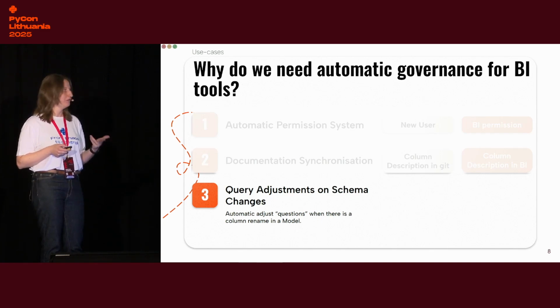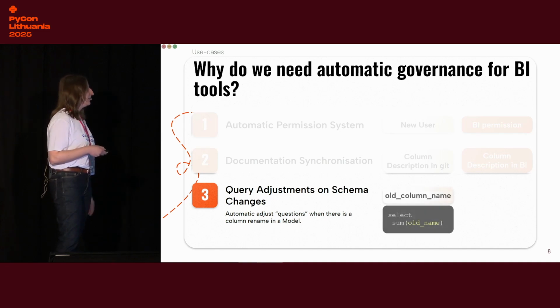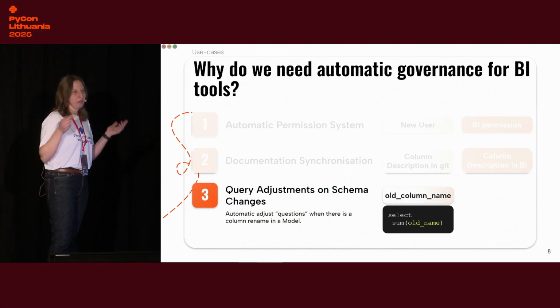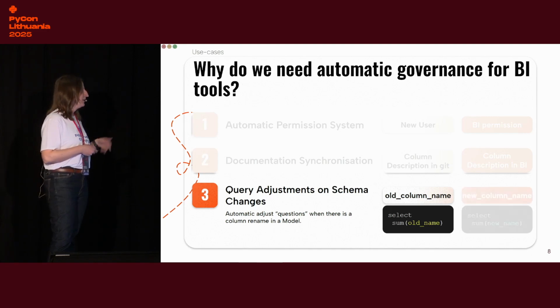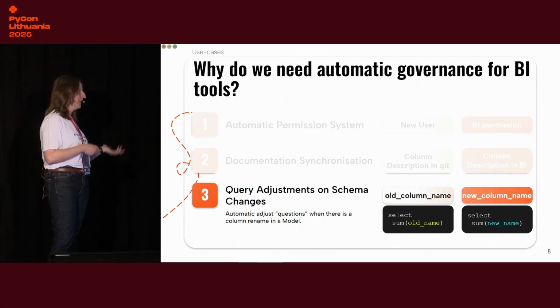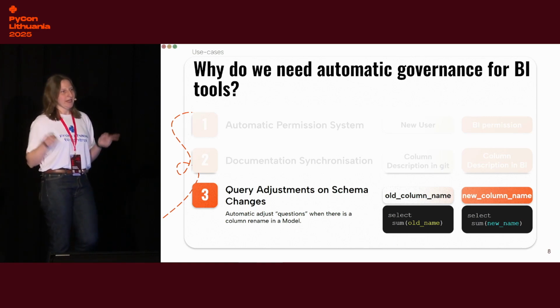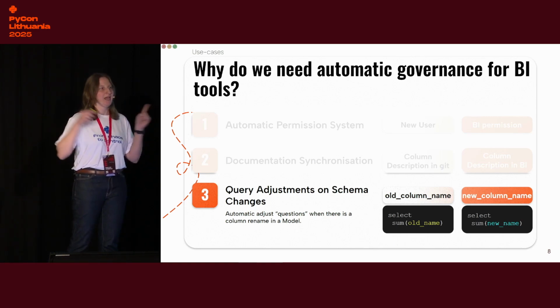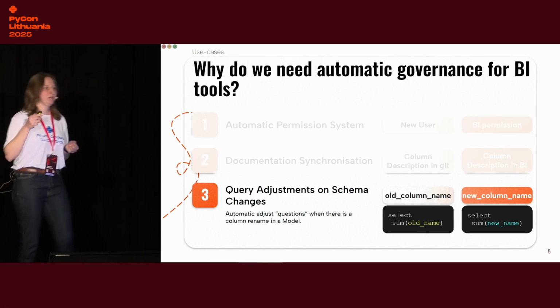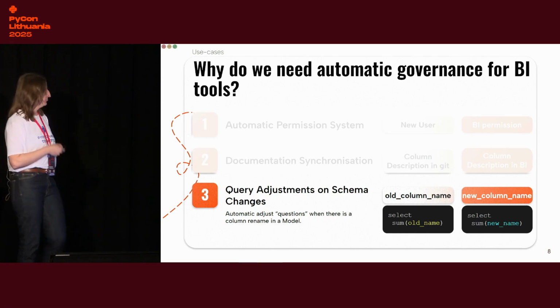It's a lot of overhead. That's how we came up with this third part of the automation tool. We had the column name, probably with the old company name, and what I want to do is change the select statement from the old name to the new name. And again, this is not a repository. This is a BI tool, so it's not as simple as Control F and then Control R. It's not simply replacing. We need to go to the BI tool and change everything.